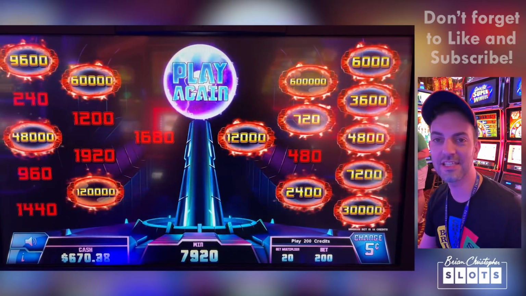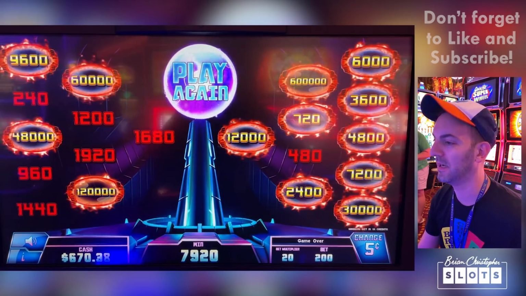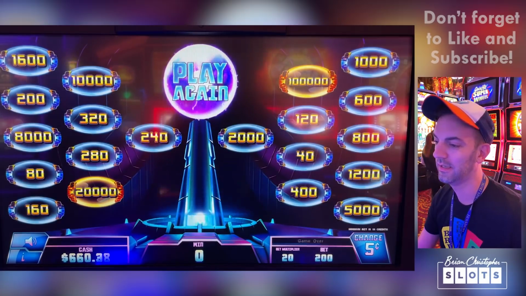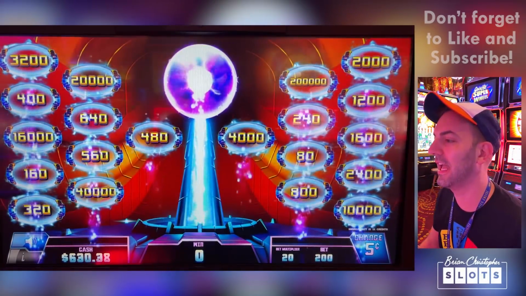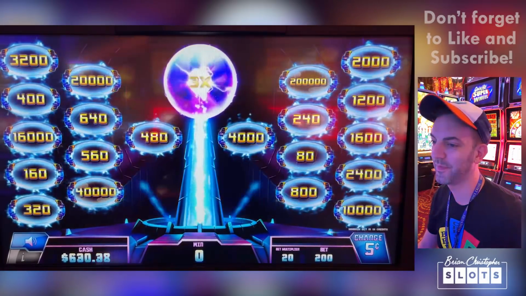There we go. That's just about $400. Oh my gosh, after that huge dry spell, that was lucky, lucky, lucky. Let's keep going. I'll try a few more. Man's a gutter again. Let's go. Give me that 6x now. Come on.